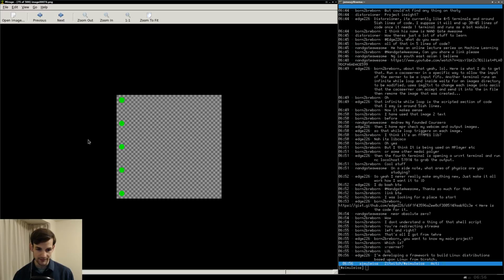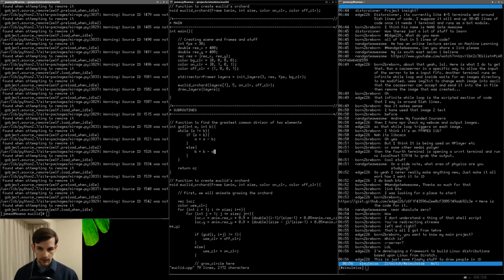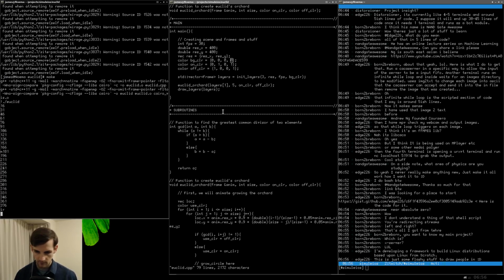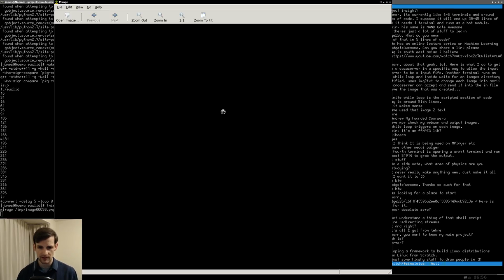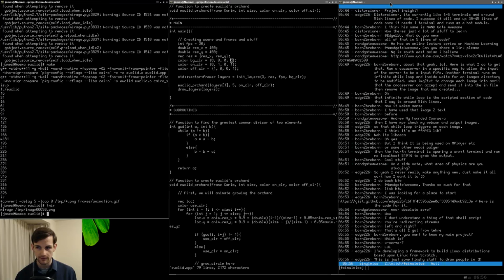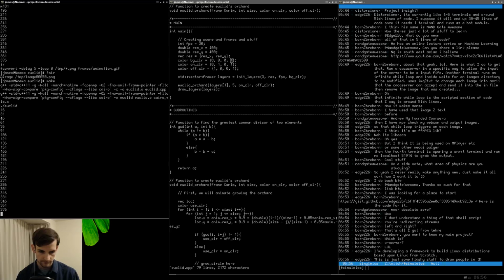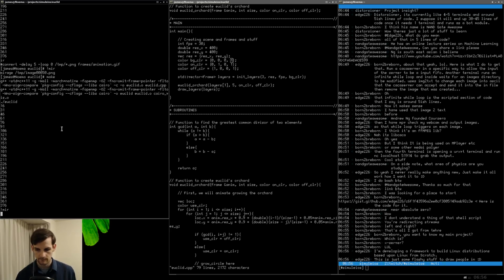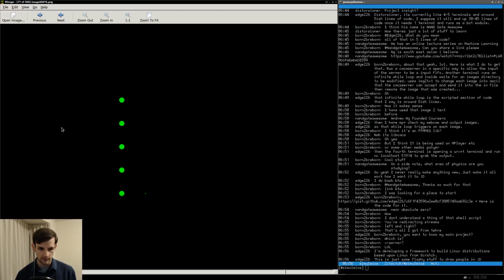X over? It's pretty close to the X over. There we go. Absolutely perfect. So now let me just change the background color to black, and we will have our orchard. And that will be basically it for the day once I fix up the code and commit it to GitHub. That's not black. There we go. Euclid's orchard, guys.